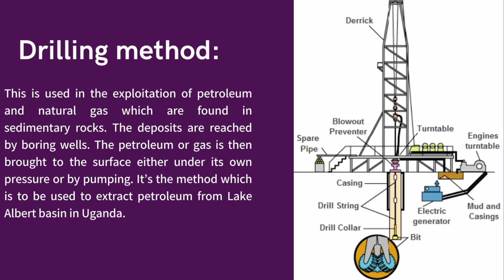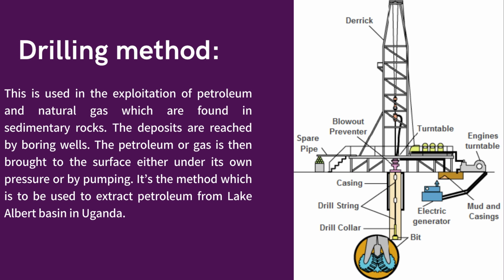So we are saying a mast-like structure is constructed, which is known as a derrick, which supports that drilling. And then we see pumps, pipes, we see drilling strings, we see drill collar. These are the ones that reach the sedimentary rock and then drill out the crude oil and bring it onto the surface of the earth. So this is how oil is mined.